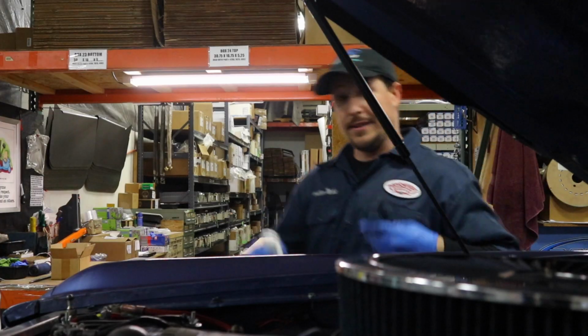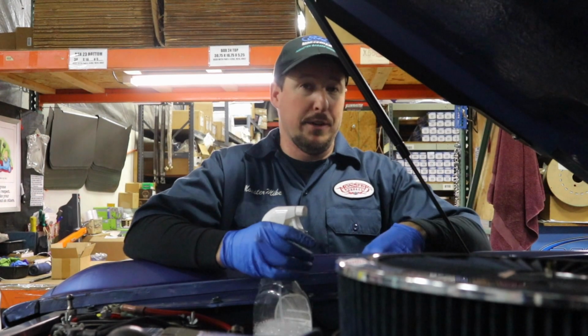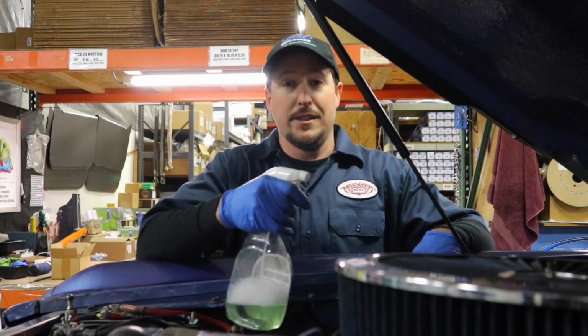All right, so we've checked the bottom for leaks, we've tightened where we need to, and now we've got to check the top. We're going to be spraying the headers and looking for leaks around the gaskets.